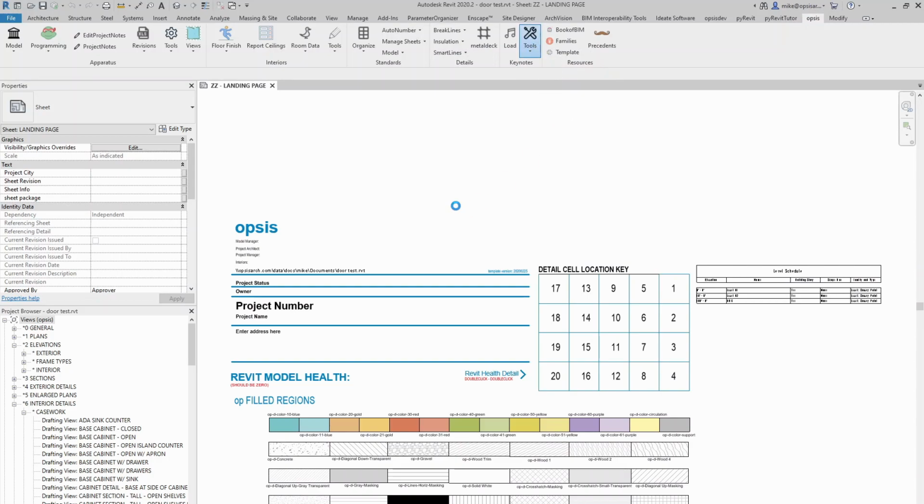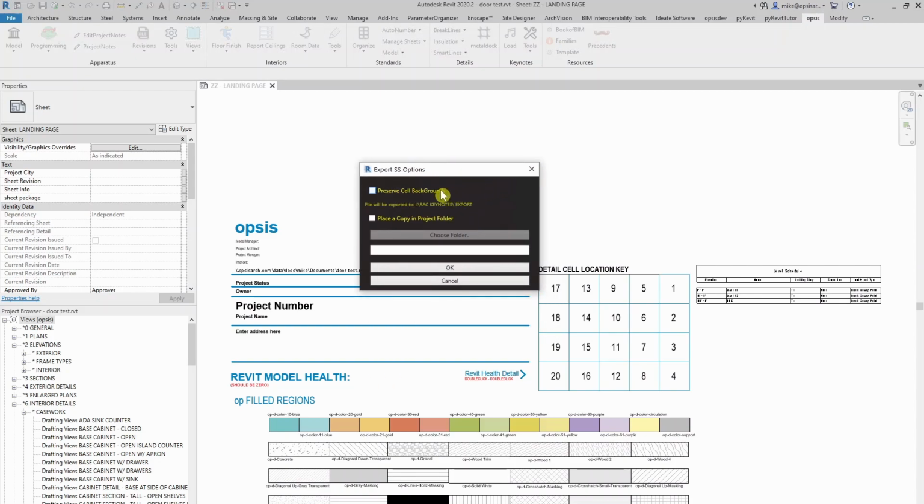So you pick Export SS, and you get this dialog. Now, 9 times out of 10, you're just going to click OK and accept the defaults, and that will shoot a version right into the iRack Keynotes export folder. If you do want to give maybe this sheet to somebody else, you can check the box to preserve all the cell backgrounds, in which case nothing will be cleared. And you can also choose a folder to place it in if you must put it into your project folder. If you do that, it'll be a copy that goes into your project folder. There'll still be a version under iRack Keynotes _export. So we'll just take the default here.